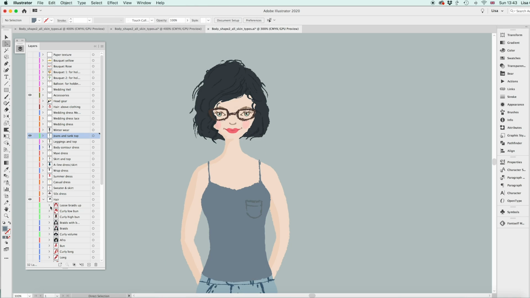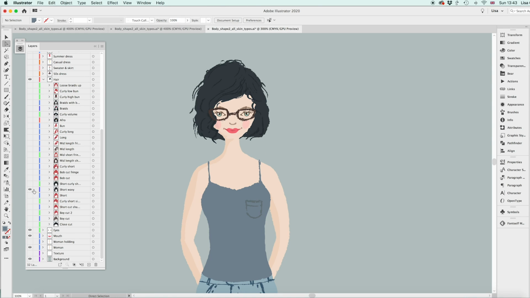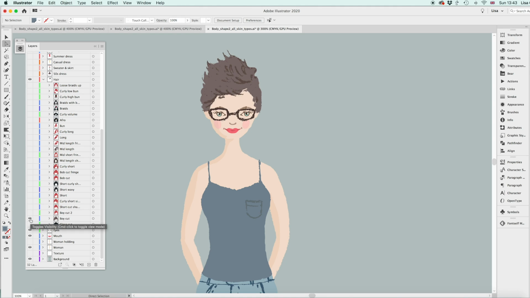Although the Portrait Creator comes with a lot of default hairstyles, you might be looking for something that's very specific to a family member or a client. In this case, I'm looking for a short hairstyle that is not too spiky. It does have a little bit of curl to it and also has a few wispy bits for her fringe. So I'm going to start with a boy cut, because that's pretty close to what we're going for.